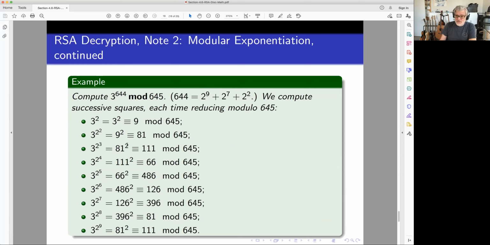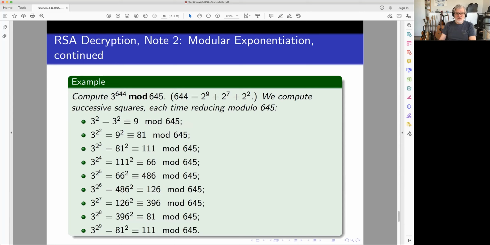Now I'll reduce 6561 mod 645, and you'll get 111. Square that, reduce, you get 66. Square that, reduce, you get 46. Square that, reduce, 126. And you just keep on going. By the way, notice that once you've reached this one, you know that you're going to loop. So you don't really need to do any different computation from this point. You see it actually loops from this point on, which is interesting.